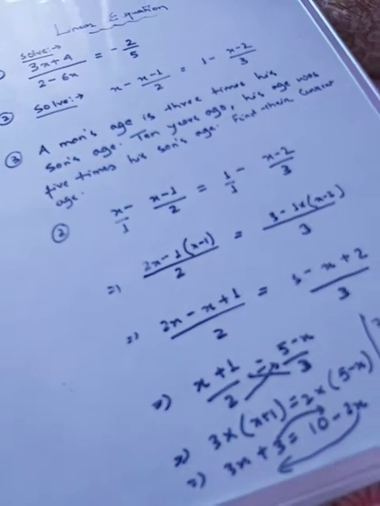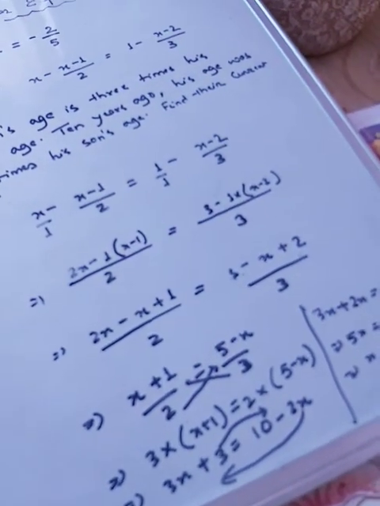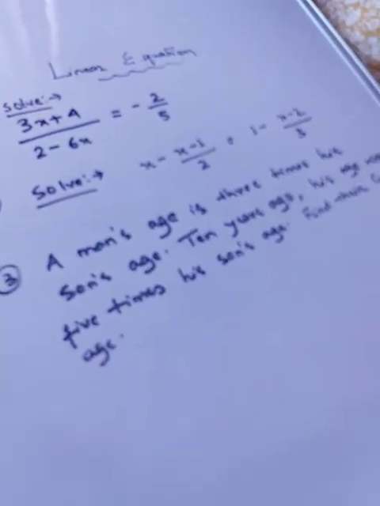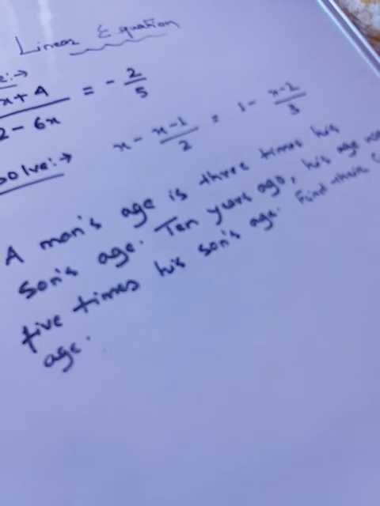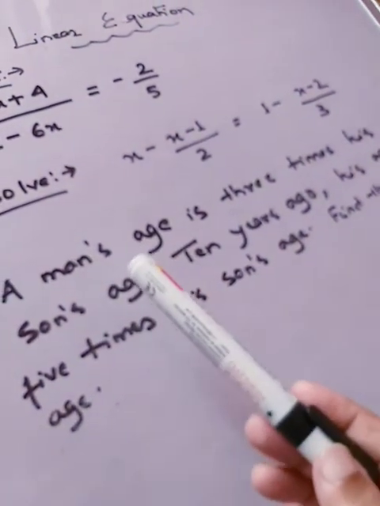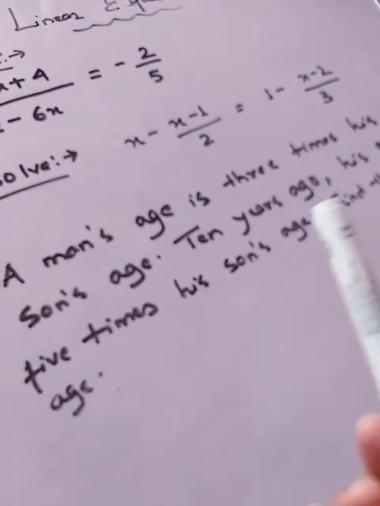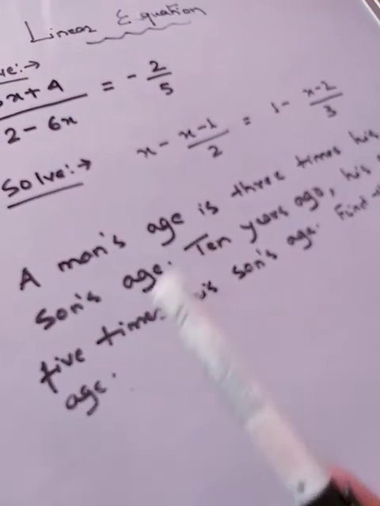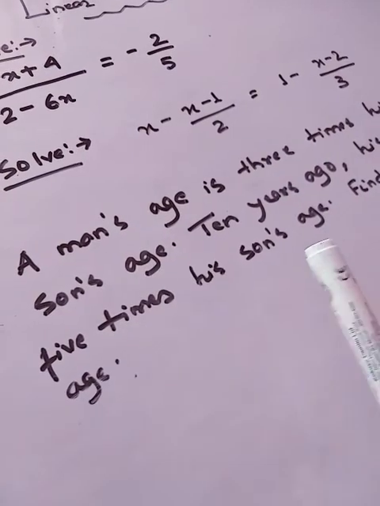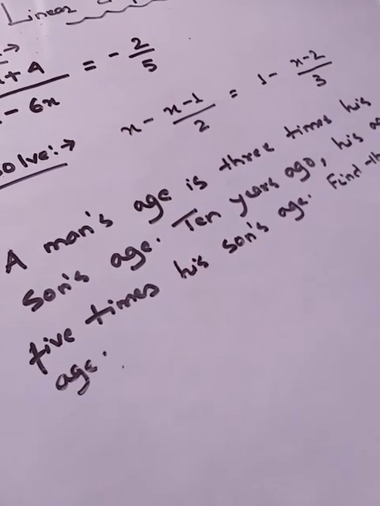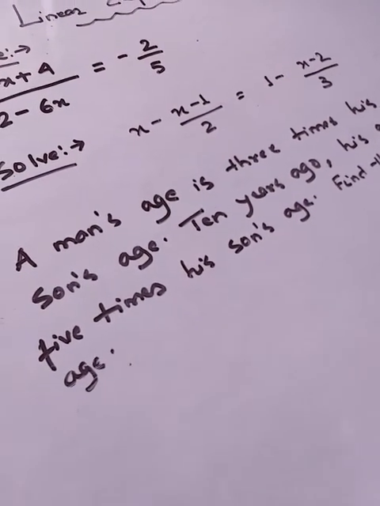Now let's see sum number 3. It's a very, very important problem sum. Now according to question number 3, a man's age is 3 times his son's age. Okay, this is the current status actually. Suppose a son's age is 10, so the man would be 3 times, that is 30, 3 into 10. If suppose the son is 6 years old, then the man would be how much old? 3 times means 6 3s are 18 years old.